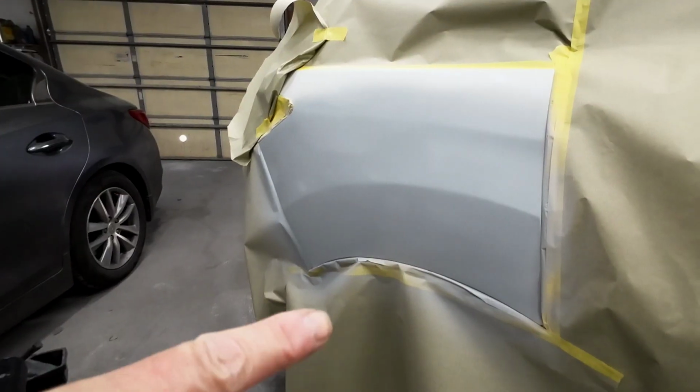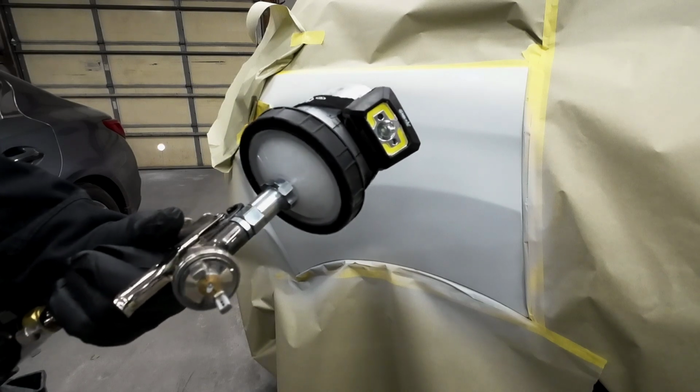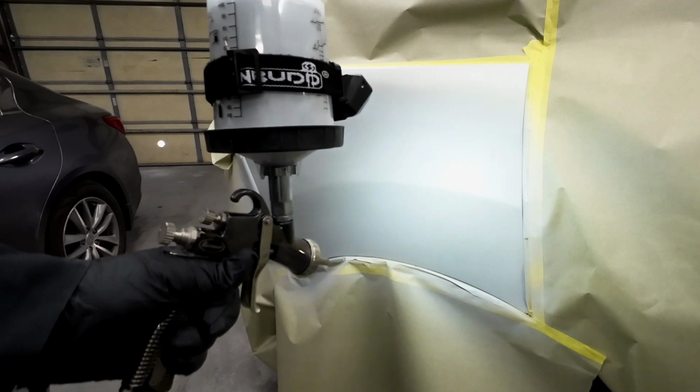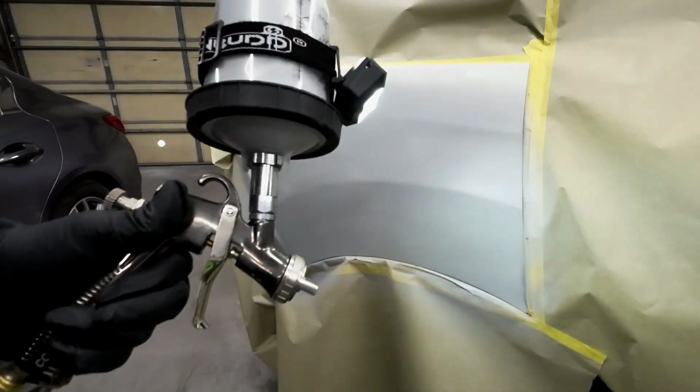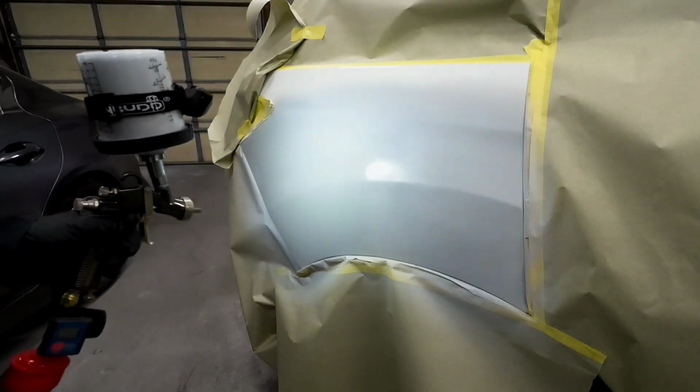Now we're ready for the 2nd coat, and I'm going to use this little Gunbudd. This is a light for your spray gun. Oh yeah, this is key if you're working in a home garage, you have poor lighting. Get yourself one of these Gunbudds or something similar. This works great in this environment.